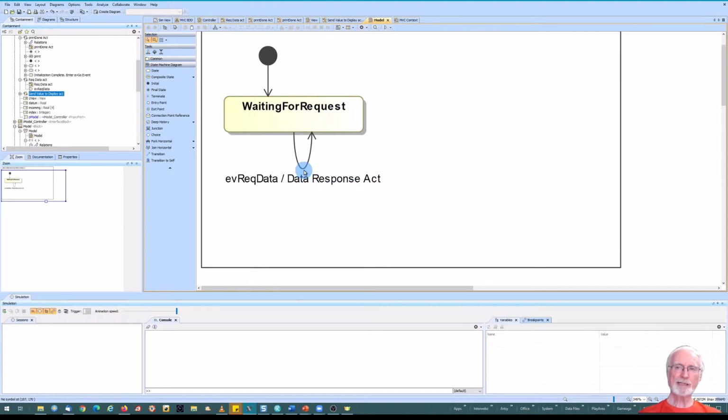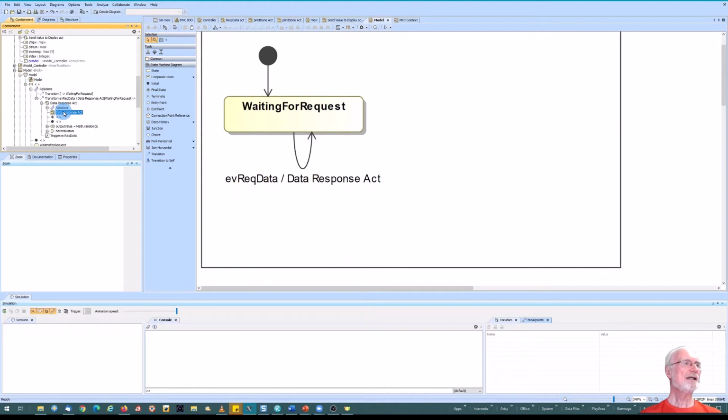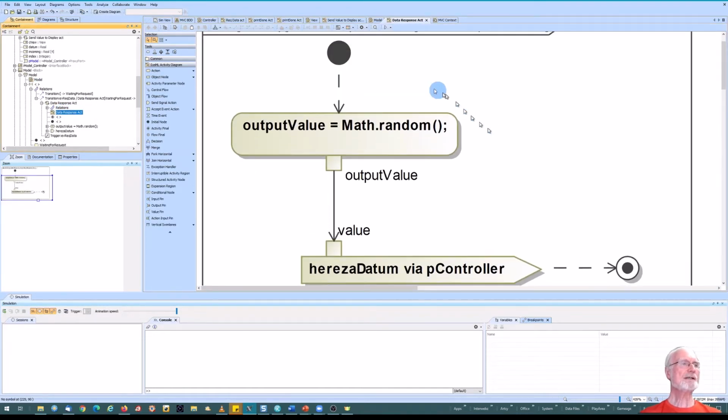Instead, what we have to do is create an activity diagram where that's defined. The send action is defined in an activity diagram. So if we go there, we can just do an Alt B to get to that block in the containment tree. You can open up that activity diagram, and it's very simple. We see that it receives the value, and it just creates an output. Now remember, the language I'm using here, Cameo doesn't support C++ out of the box, so I'm using Groovy, which is based on Java. So I'm getting output value from random.